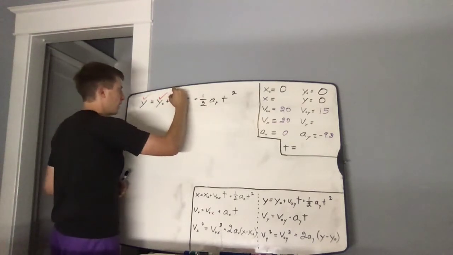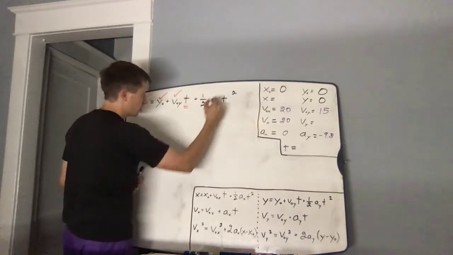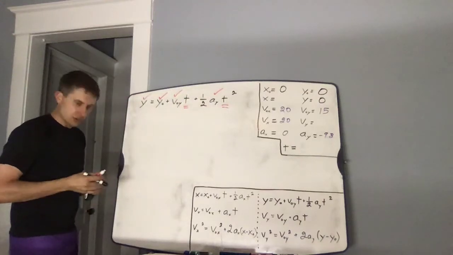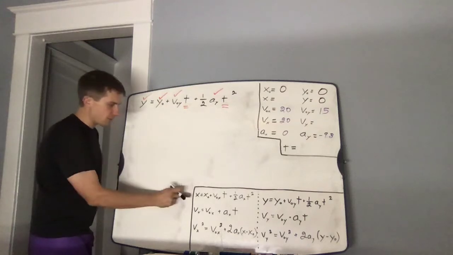Do I know the initial velocity of the ball in the vertical direction? Yes, I do. Time, that's really what we want to find. I know the acceleration due to gravity in the vertical. Again, time, that's what we want to find. So this is great. I could plug in numbers, solve for t, then I could come back to this equation and solve for x.